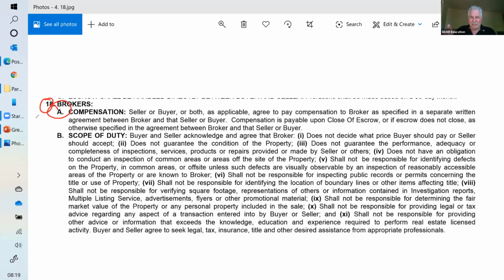So again, this is the RPA. So I want you to remember, this is the contract between the buyer and the seller, and you do not want to be a party to that contract. So we just put together a transaction and we needed confirmation of acceptance by the buyer, and the buyer's agent initialed the box of confirmation for acceptance. In our office, we do everything we can to avoid our name on a contract other than the fact that we're the broker in the transaction, because if there's going to be a dispute between the parties, we want them to have it, and we don't want to be involved in that. So we don't want to be a party to the transaction.